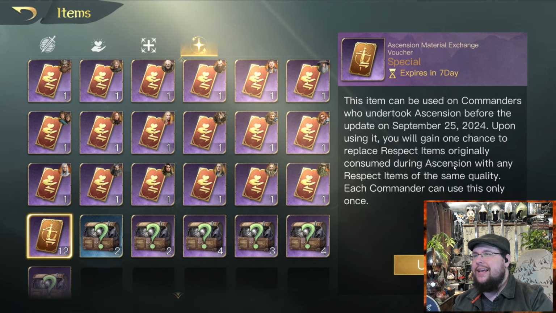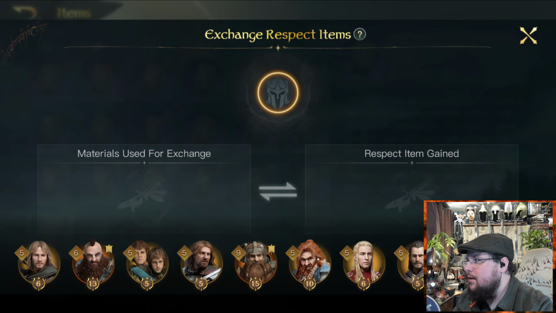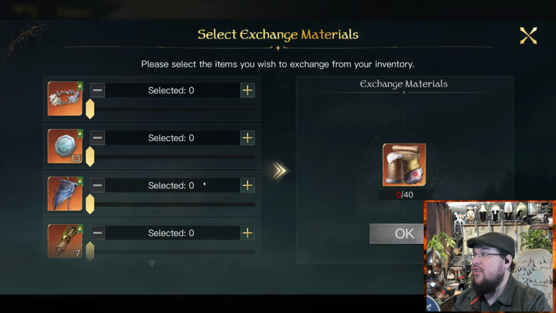So what is this one? This item can be used on commanders who undertook Ascension before the update on the 25th of September 2024. Upon using it, you will gain 1 chance to replace an item originally consumed during the Ascension with any respected... Oh, that's cool. So what that's saying is, basically, if you used an item that you really didn't want to use on ascending someone, like my Gandalf the White, I could pull it out and switch it for something else.